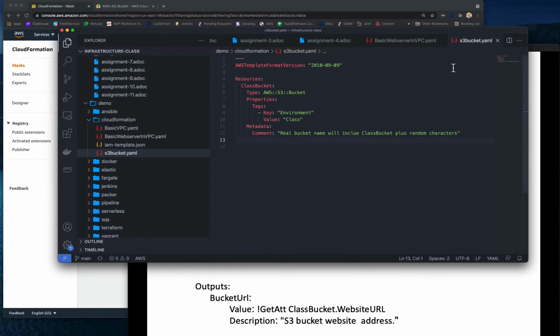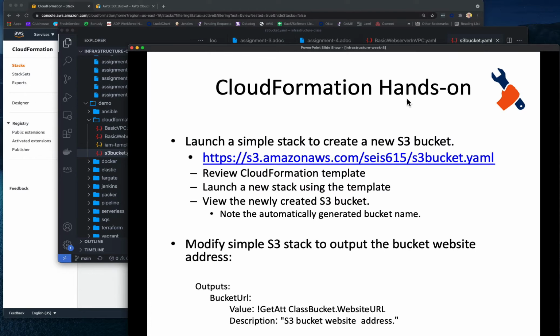Okay, let's take a look at what we're going to do here. We are going to launch a new stack using this template, and then we're going to take a look at the newly created S3 bucket. What I want you to see is that CloudFormation is going to automatically generate a name for the S3 bucket.